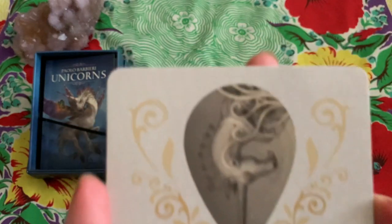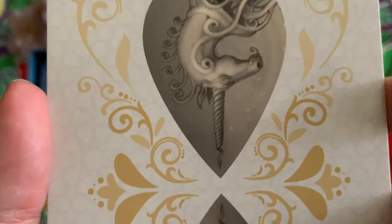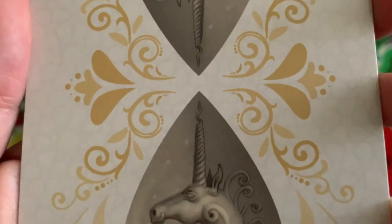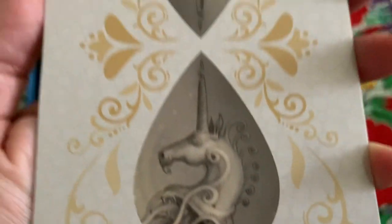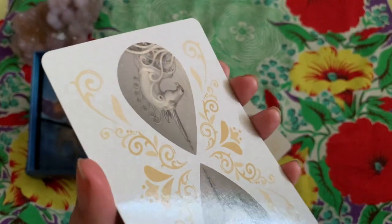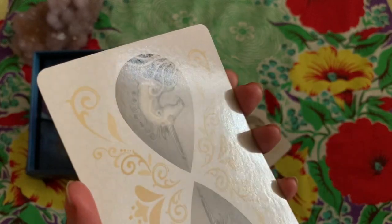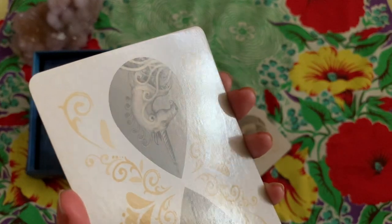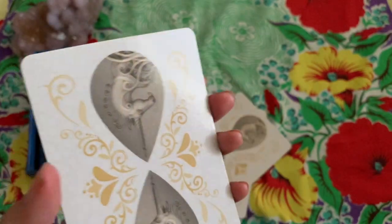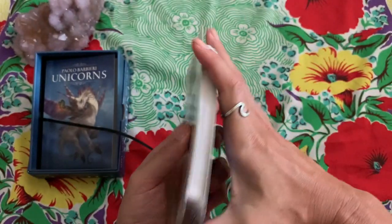Anyway, you can see that these cards are reversible. Beautiful backings, there's so much going on in there. It does have a gloss to it, a sheen, for protection for the cards. I don't think it makes them too slippery, and I don't think it makes them stick together, so it's fine for me. But let's go ahead and jump into these cards.